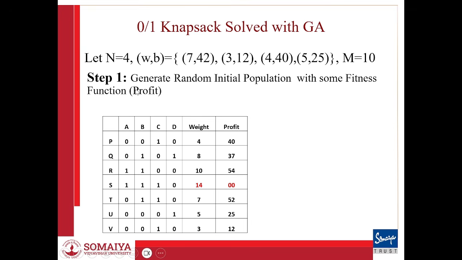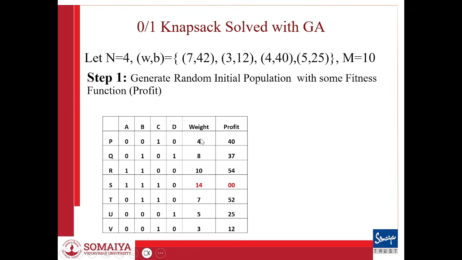So the step 1 is to generate a random initial population. So what do we do? Create a string of zeros and ones representing 0 is excluding the item, 1 is including the item, and just go on randomly writing for 4 places because n is equal to 4, the string of zeros and ones. Just take care that you are not repeating the exact same chromosome ever again. Each one of them has to be different, and this is just a random string of zeros and ones for 4 elements because that is the problem instance given.